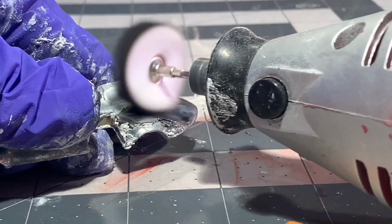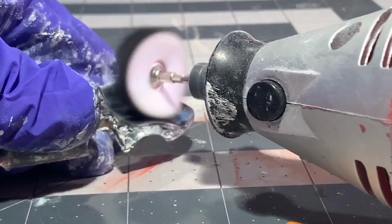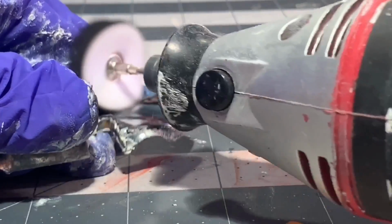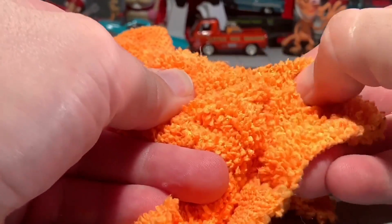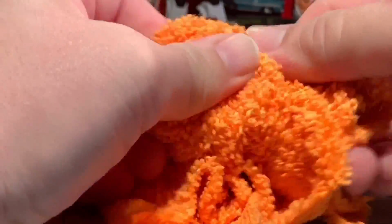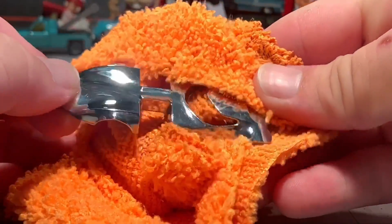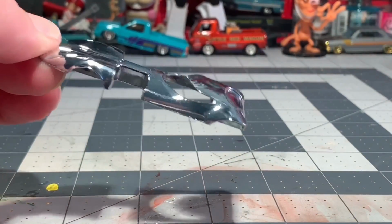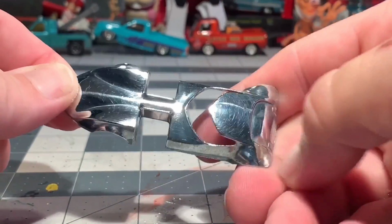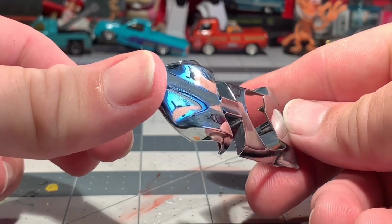I'm using a polishing ball that is made out of cotton to smooth the scratches out. After doing some work off camera, this is the result we got. Looks like a mirror. It's going to be a great base for the paint. I left a few blemishes in there to keep it looking like it's an original Redline because it did come from 1969 to 71.